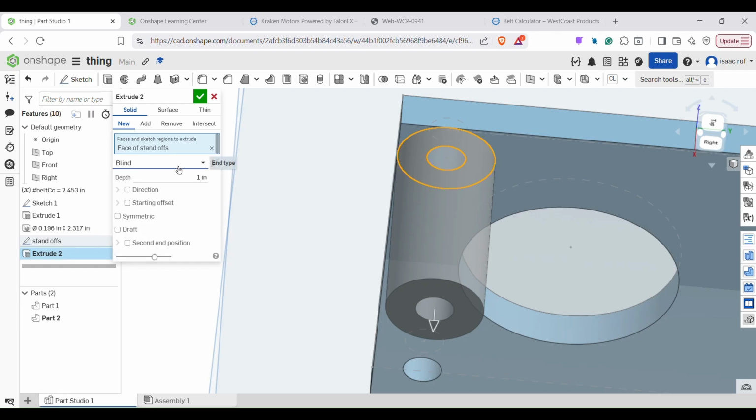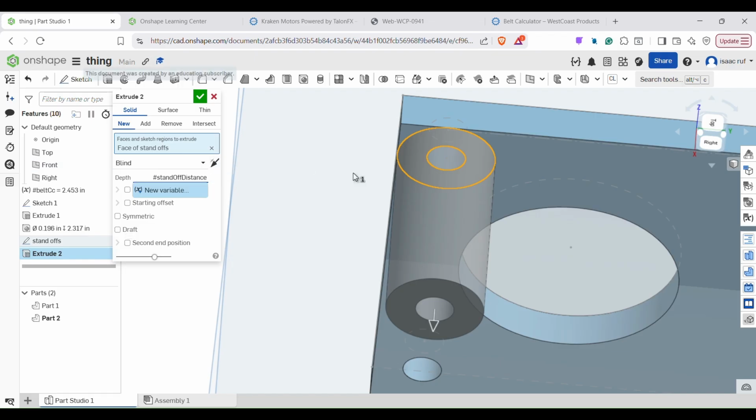Actually, we're going to create a variable here for this, which you can do in extrudes too. So hashtag, and it'll automatically come up with belt CC, but we're not going to use that. We're going to make a new variable and call it standoffDistance, once again capitalizing Distance. I always forget to do the capital.